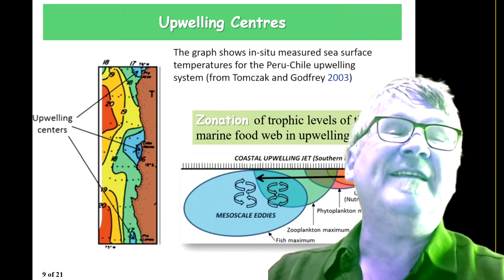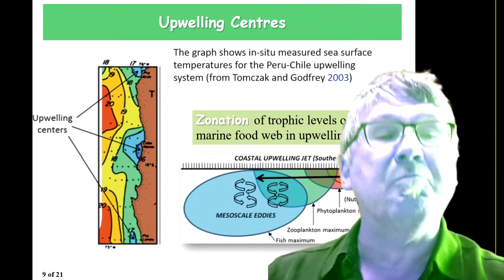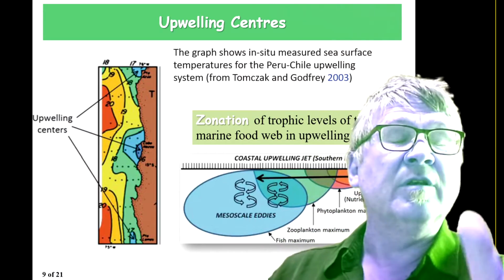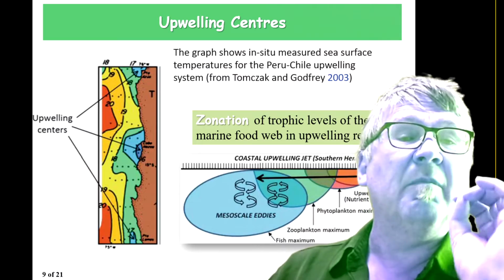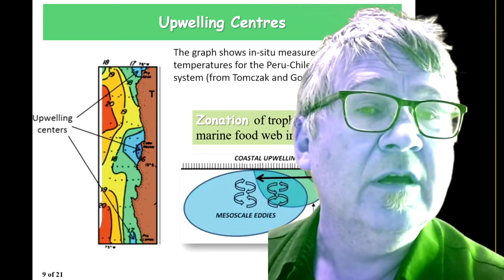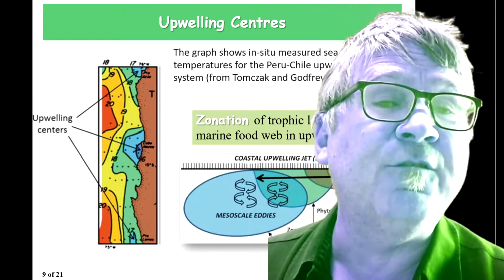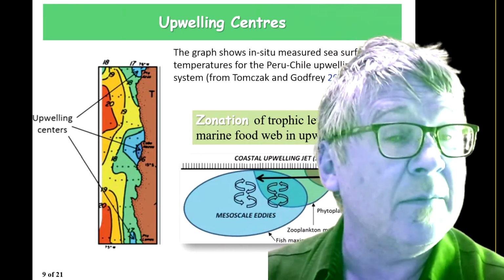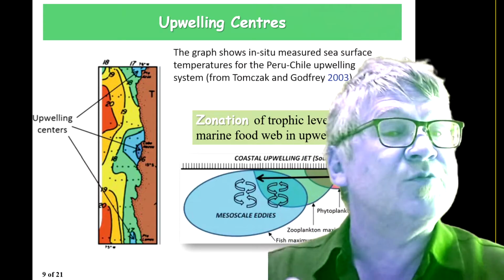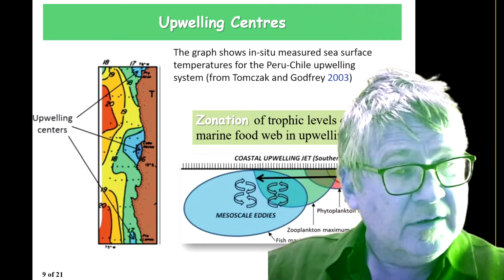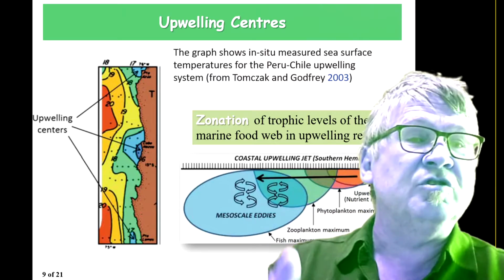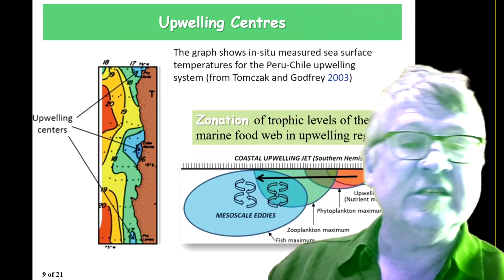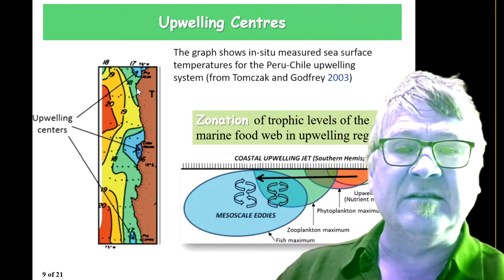So an important feature of upwelling regions are so-called upwelling centers, and you already learned that. There are particular regions that you can identify by low temperatures where the nutrient flux can be expected to have a maximum. Okay, because the coldest water means you have the highest contribution of the upwelling. I'll give you just one example of the Peru-Chile upwelling system.